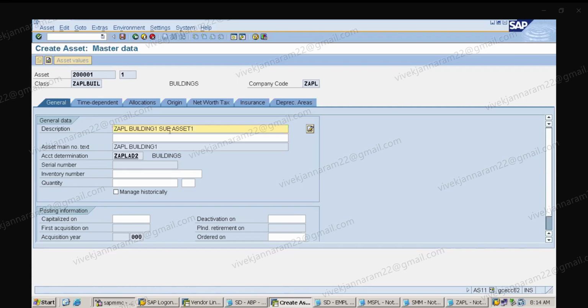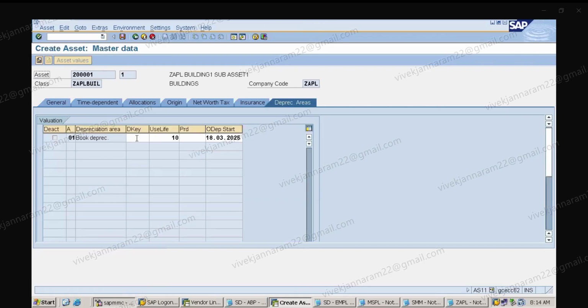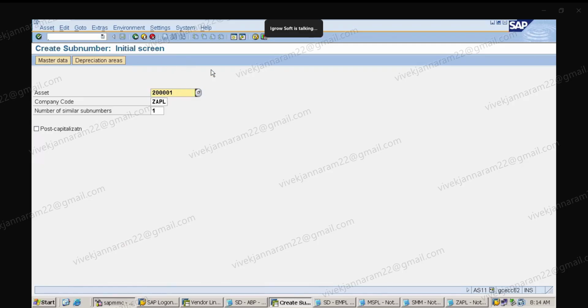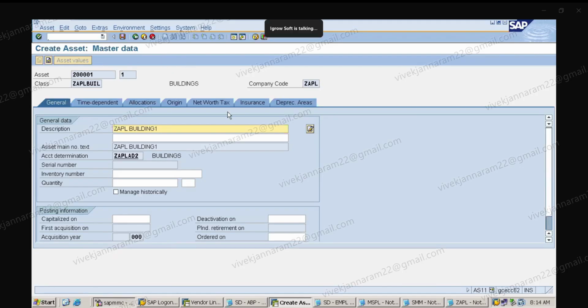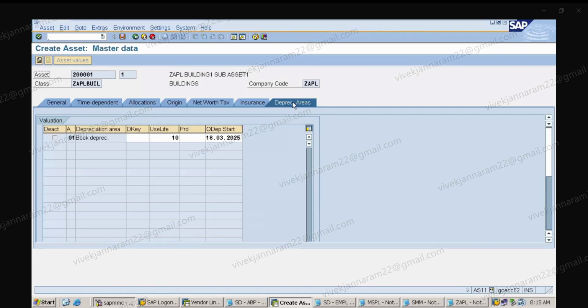Capitalized date, I am giving today. Depreciation key, I can give a different key now. Next I go to depreciation areas.